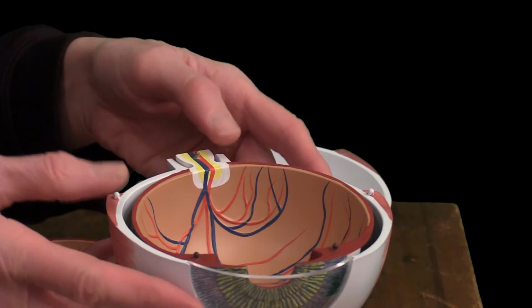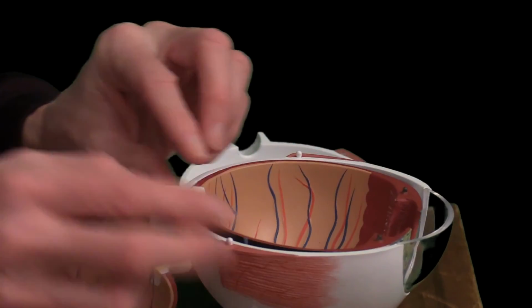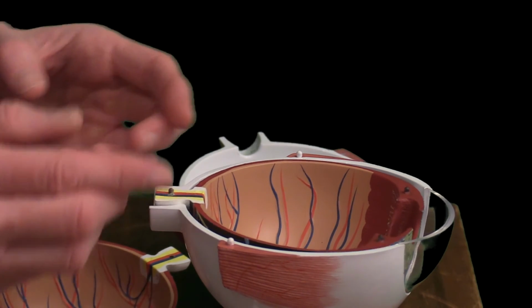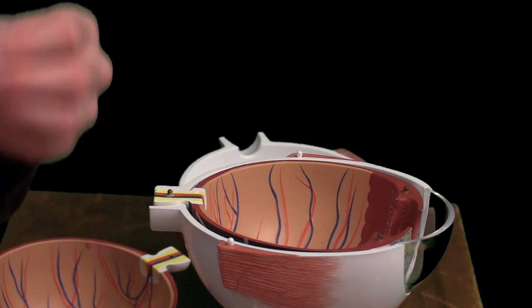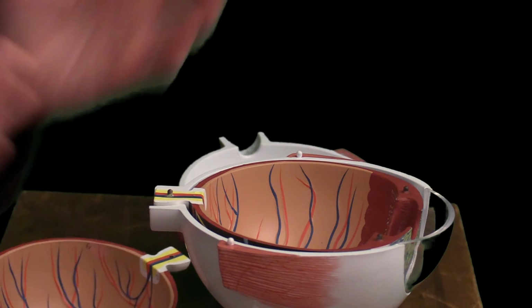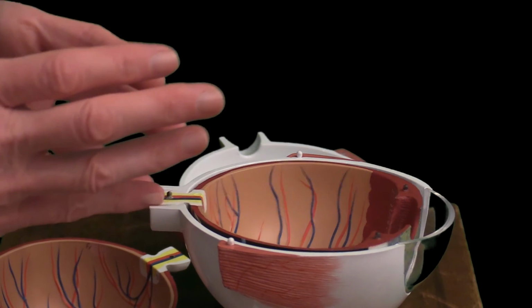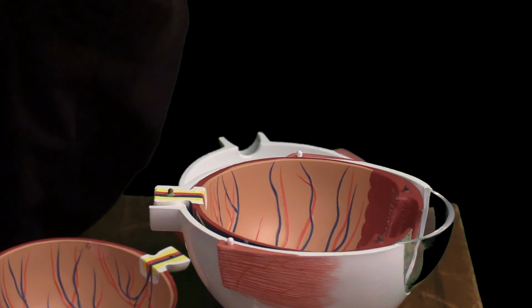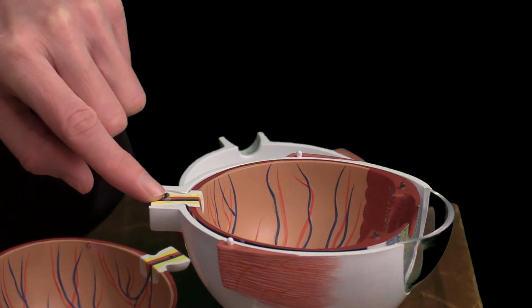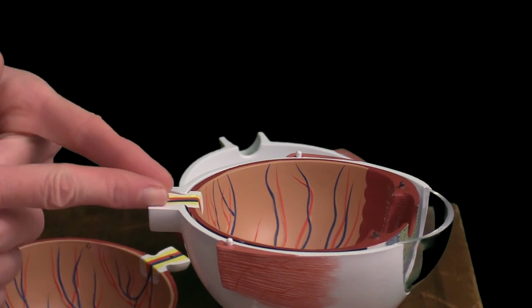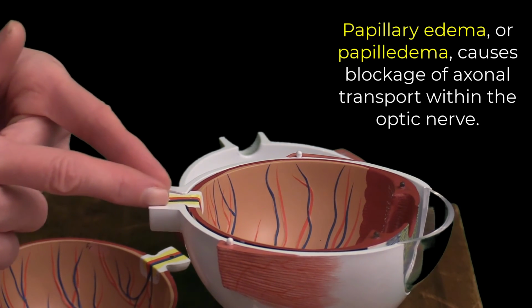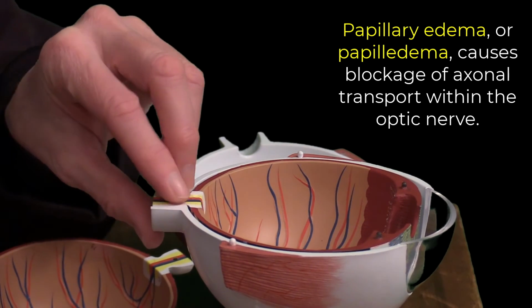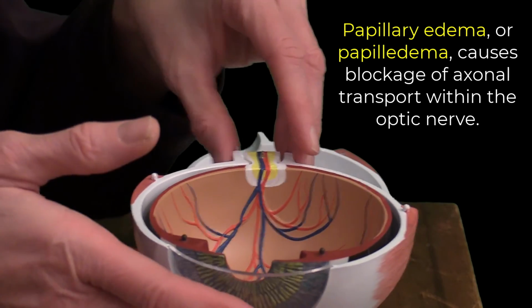Now, going back to what we were talking about, the optic nerve is bathed in cerebrospinal fluid. So the optic nerve can also, if you have high intracranial pressure, where you have too much cerebrospinal fluid, or you have an infection and you have an accumulation of cerebrospinal fluid within the optic nerve, that too can cause problems. And that can cause too much pressure on the optic nerve, and that can damage the optic nerve. And you can even get papilledema, where you have swelling of the optic nerve. So that is another common pathology that is seen in the clinic.